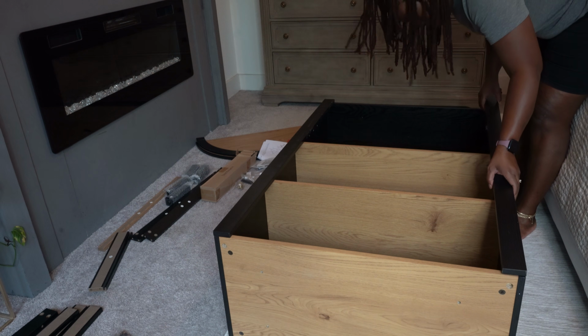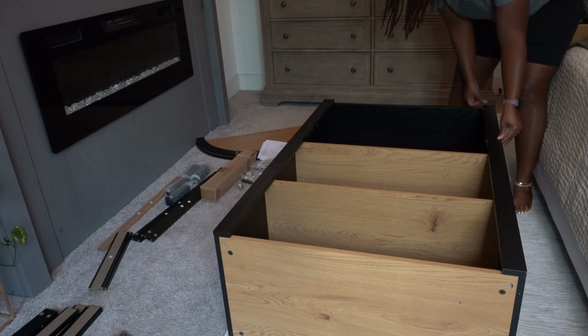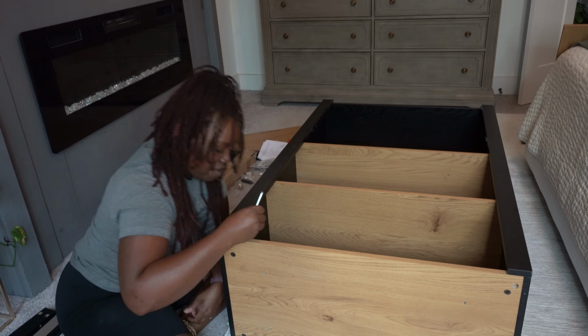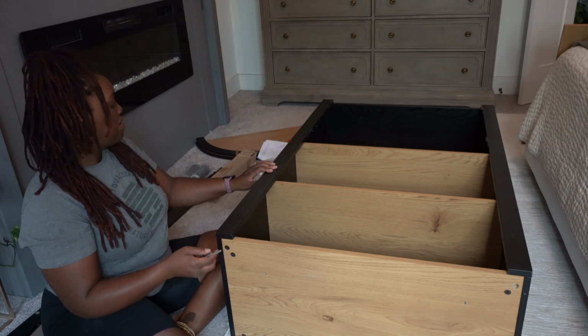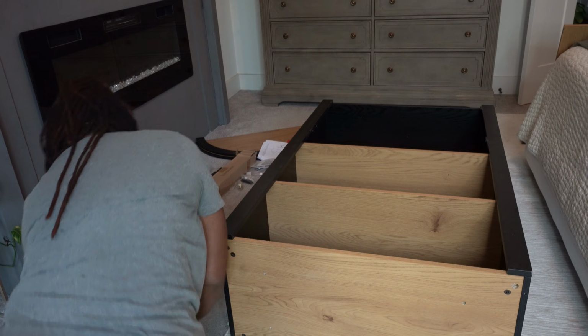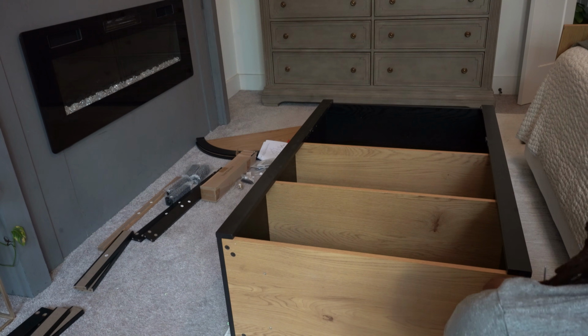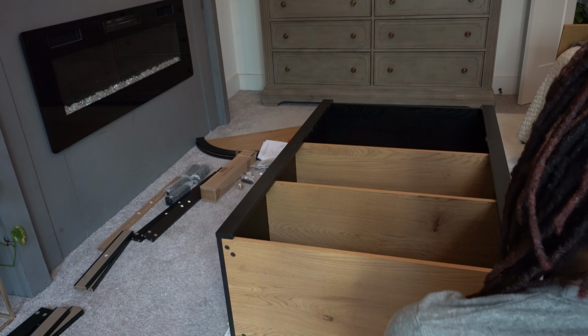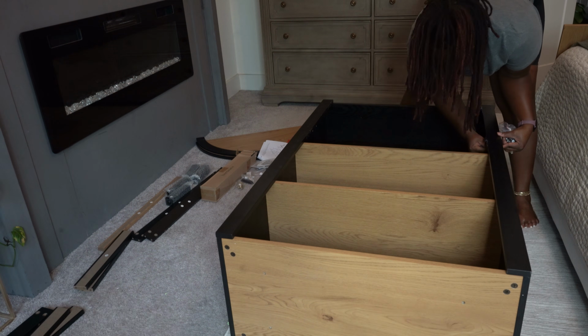And if you can follow instructions and take your time and not be distracted like I am, you can put this together. It took me a little while just because it takes me a little while to do stuff like this anyways, but I'd say give yourself a couple of hours so that you can be patient. It is a lot of pieces, but the instructions are well put out. And once you get into the rhythm, you can go for it.